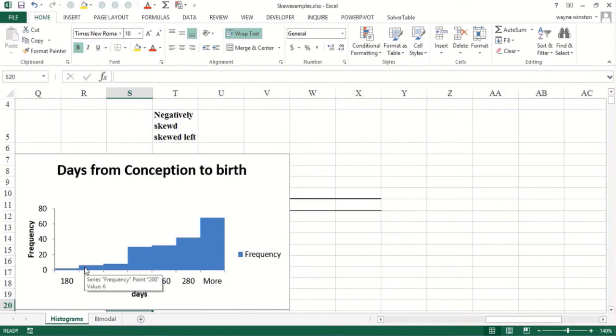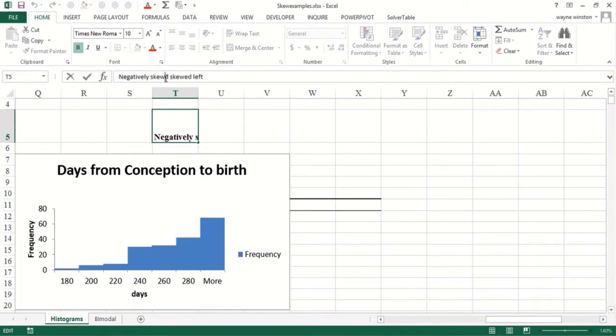Babies are born, thankfully, and survive very well if they were born 6 months after conception, 7 months after conception, 8 months after conception. But the bars don't go any further to the right, the bars go much further to the left of the peak than to the right of the peak. That's called a negatively skewed histogram, or skewed to the left. Okay, and in business data, that's fairly rare. We'll talk about ways to quantitatively measure skewness in a couple of videos from now.